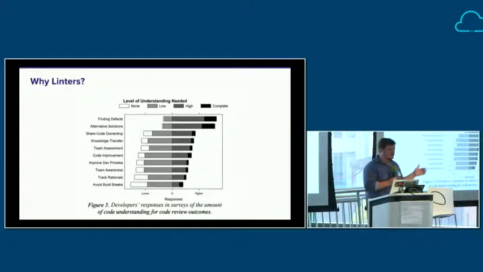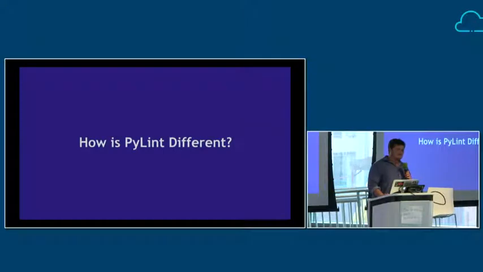So if you take nothing else from this talk, think about linters as tools that force engineers and your teams to be on these top two levels of understanding the code and not just being a style nit. Because I can go look at any code base and nit the shit out of it with PEP8, but autopep8 is really good at that, so why should I waste my time on it? Cool. So let's get into how PyLint plays into this.